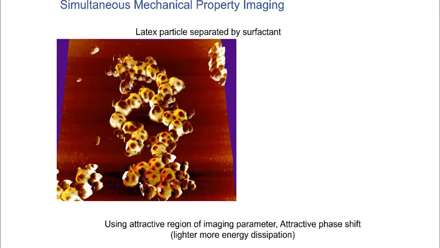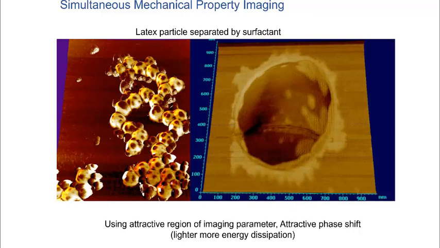When you tap the surface at lower drive, you can measure the energy damping, because when we drive the tip at a smaller amplitude with lower drive, the tip and sample are in the attractive region, and therefore the phase no longer represents the stiffness, it represents the energy damping. In this case, you can see that these surfactants show a higher phase shift, which tells us these are regions of higher energy damping on the surface. So by manipulating whether the tip and sample engage in the attractive or repulsive region, you can differentiate mechanical properties using the phase image.